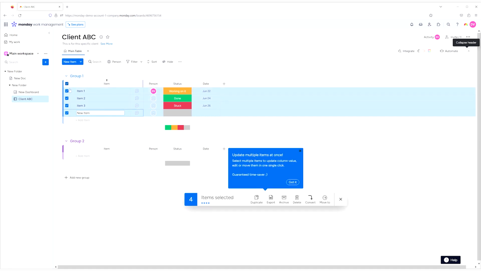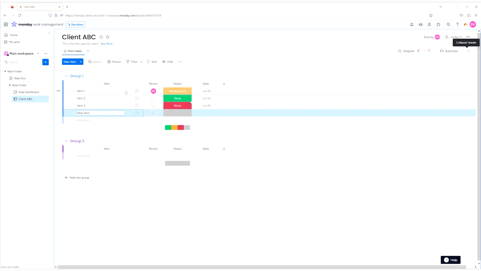This checkbox allows you to select all items in that group, opening up the item selector and the batch action tools. So again, it's called the batch action tools, but it still opens up for one item. In here, you can duplicate, export, etc. Convert means you can convert a parent level item to a sub item or a sub item back to a parent level item. We're not going to work on that.